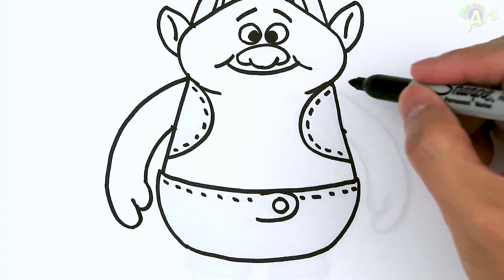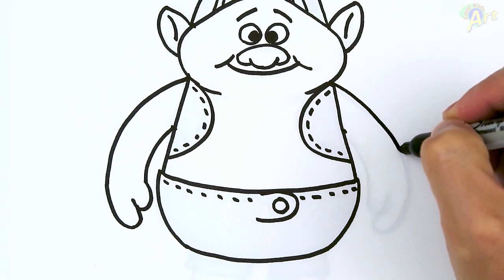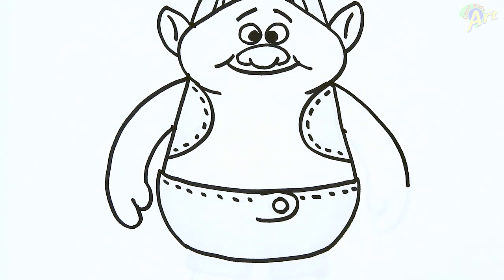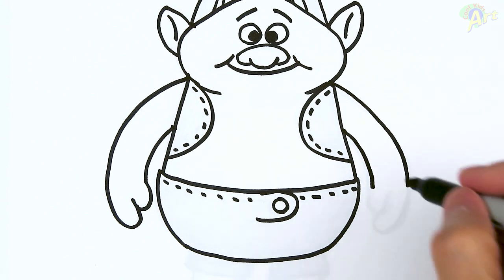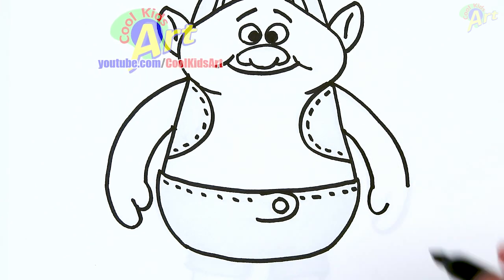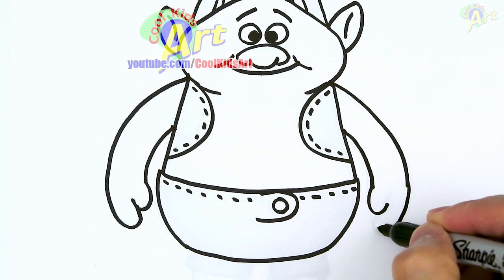Alright, so here's the armpit. Here's the shoulders. One big arc coming down. We'll stop right around here. Now for the inside curve. Same thing here for his thumb, just one little hook. And then continue this, come down, and then just hook it back up.